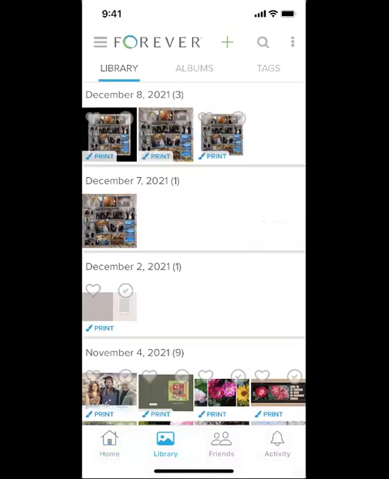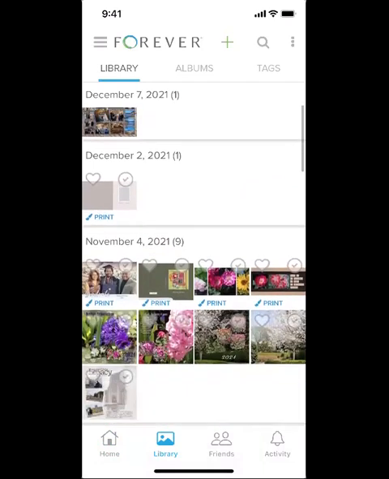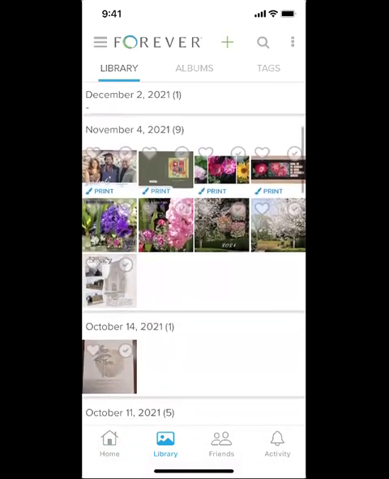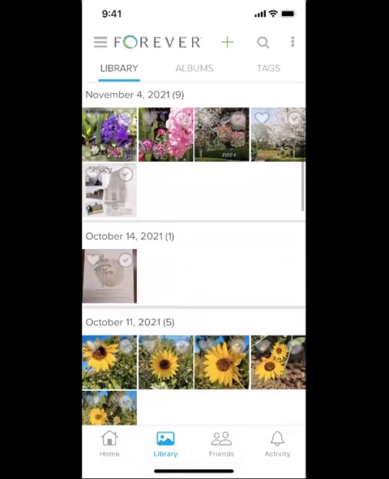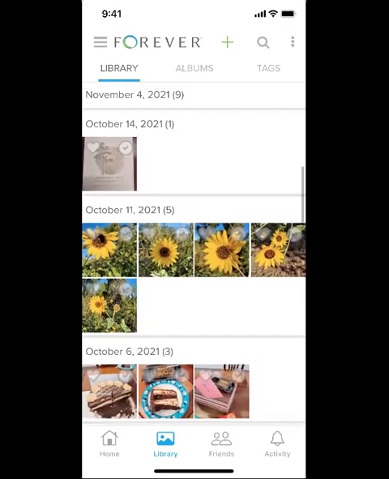Well, recently, back on December 8th, my first thing that I did, I actually printed a canvas through the Forever Print store, and I got that canvas already. And then on December 2nd, I actually printed a book for someone, and that was like a model that I had done. And then here's some other print projects that I did and other things I've uploaded. So now, this is everything that's in my present library.